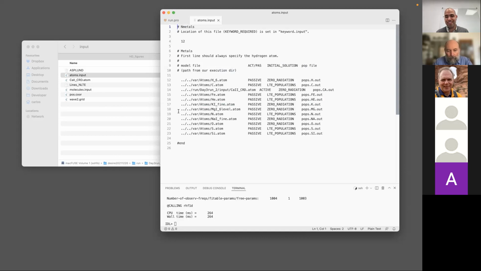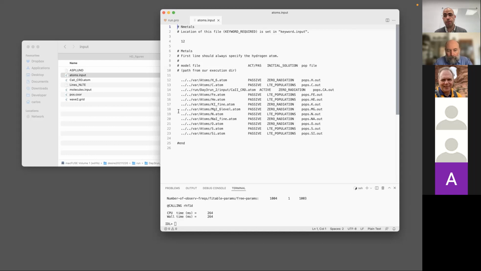Okay, so here I also see, for example, for the iron atom, it's passive, and it's also written that it's LTE population. So if I make it active to synthesize these iron lines, will it still take LTE populations? No, these atoms compute non-LTE populations.